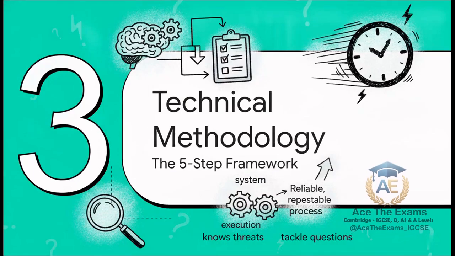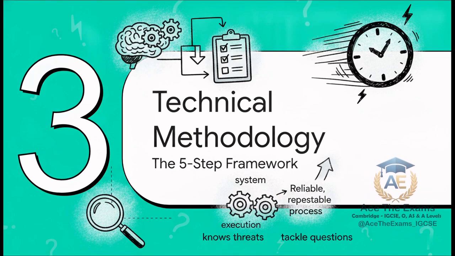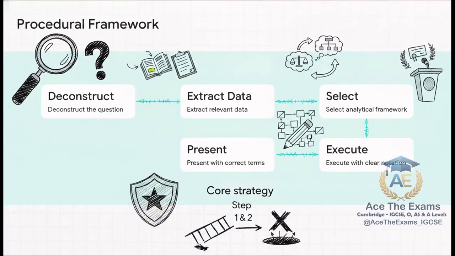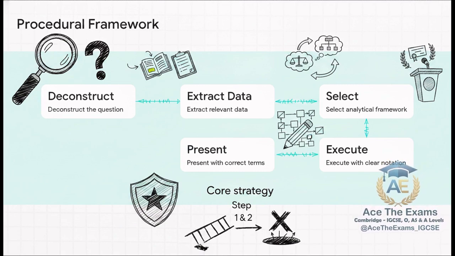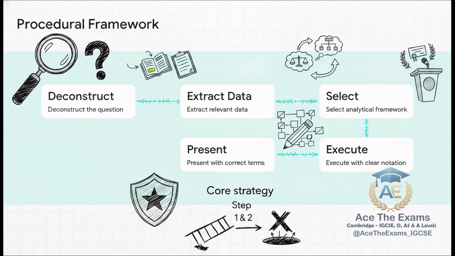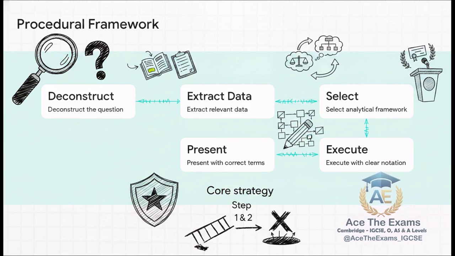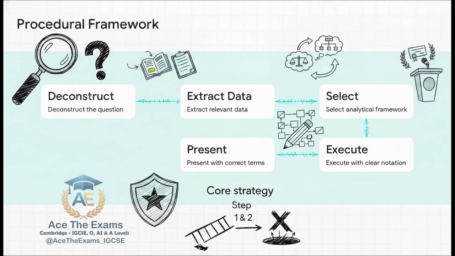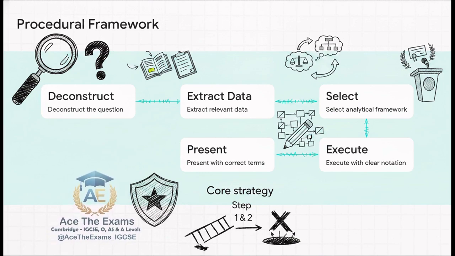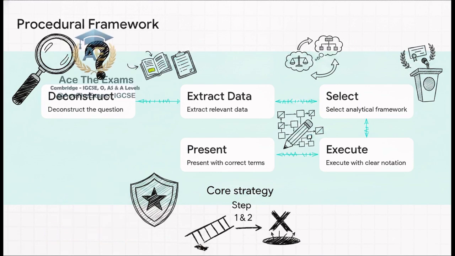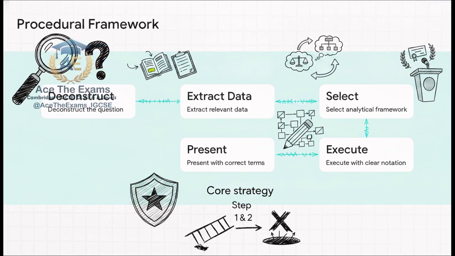Let's hit Section 3, the technical methodology, the 5-step framework. Now that we know the specific threats, and we understand the depth is absolutely required, let's explore the tactical methodology you must use to tackle examination questions on this topic. This is where we move from theory into actual execution. This is our interactive workshop segment. You cannot just read a question and start writing blindly like Sam does. You need a system, a reliable, repeatable process that works under the immense pressure of the ticking exam clock. Here is the exact procedural framework top-scoring candidates use to process information systematically.